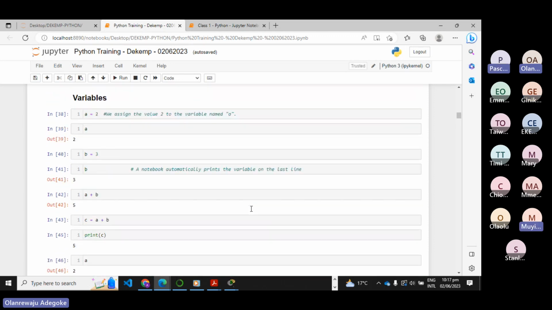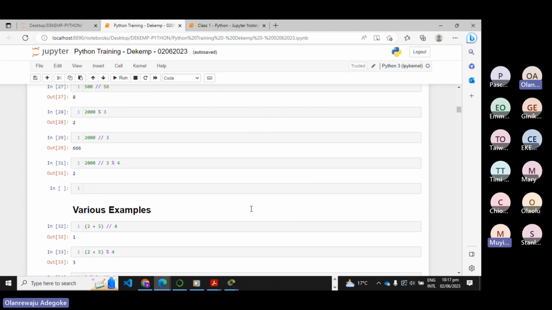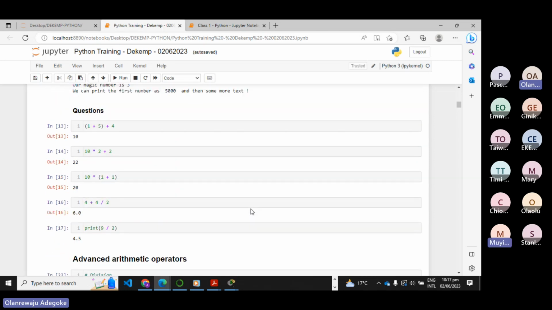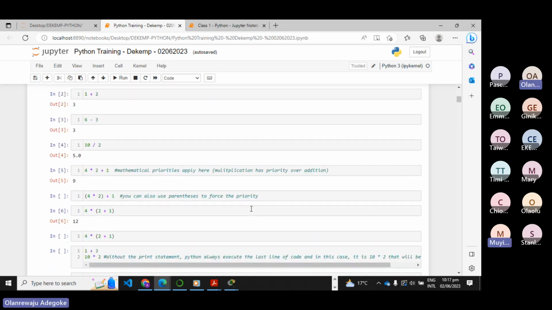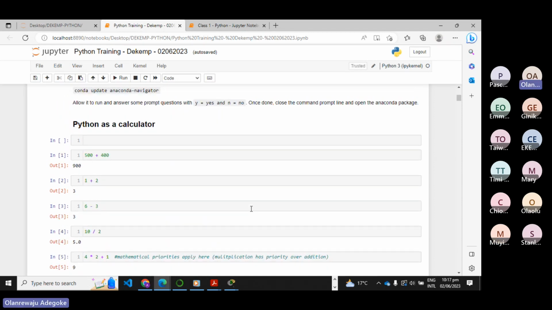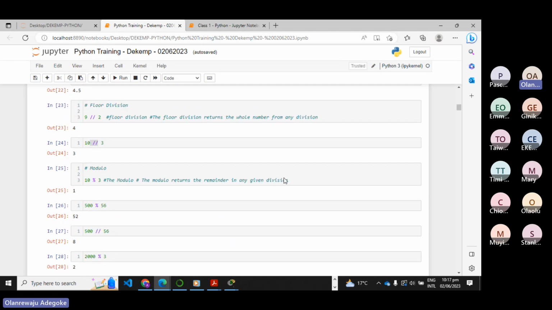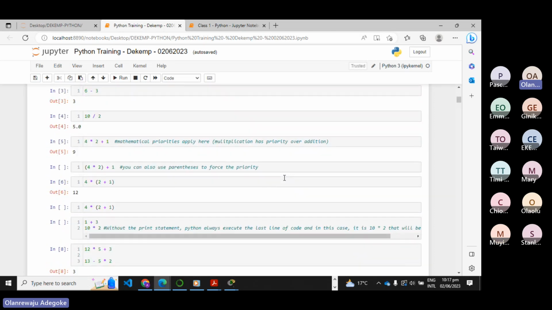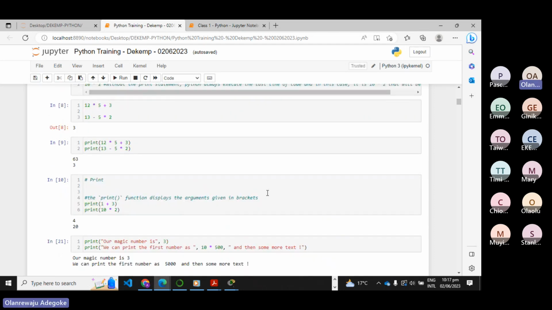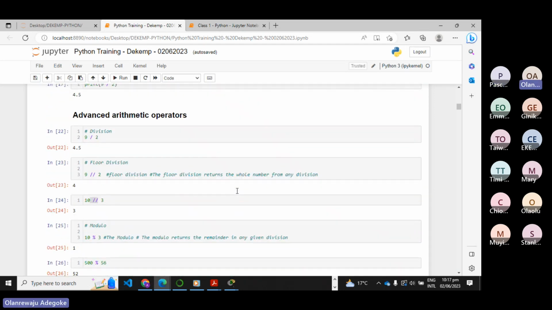For the things we have done, latest by Sunday, you have your assignments, shared within the group. Please ensure you attempt them. It's not necessary that you get everything. Attempt them. They're very simple, just to brush up our knowledge on what we have done. Because we could not finish this notebook, I'm going to send a screenshot of everything we have done, so that when you are going through it, you can run it on your own Jupyter notebook, at least to practice and be sure that you get the same answer as us, and then you can go ahead and do the assignment. By the time you are sending your file, you are sending your work of the class and the assignment solution.